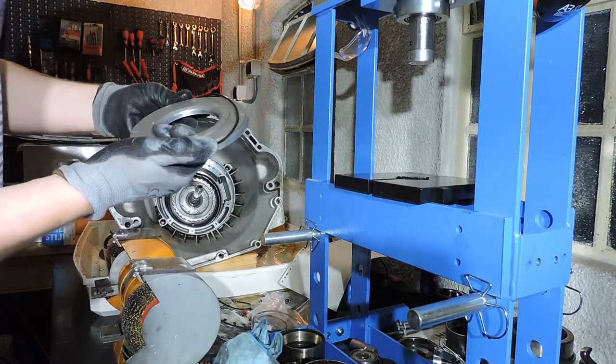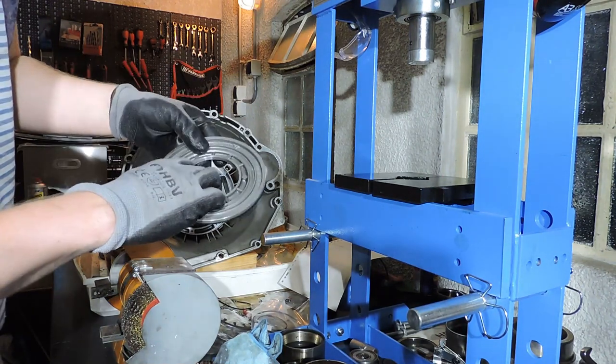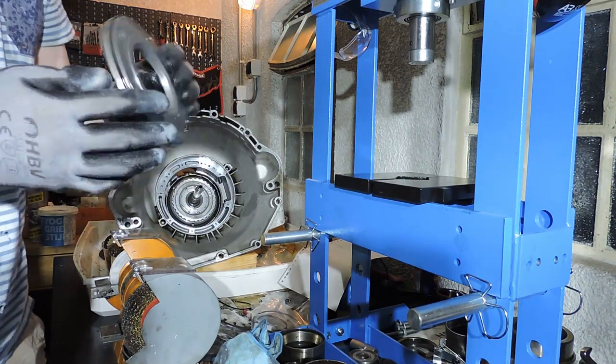I already forgot if I told you before, but you kind of never need to replace those metal pistons unless you see grave damage. They tend to be okay. They don't really go bad.